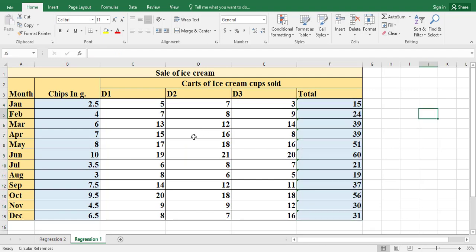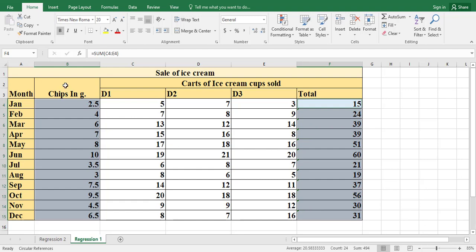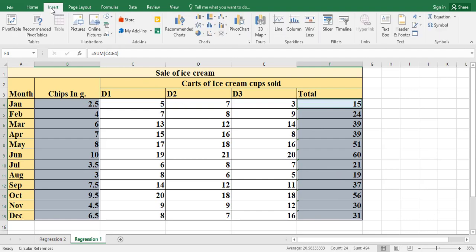For this we will use regression analysis in which scattered diagram is used. So for that select these two data, that is content of chip and total sales. Go to insert tab, select scattered diagram.